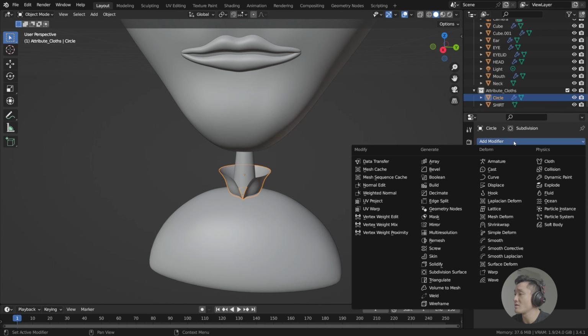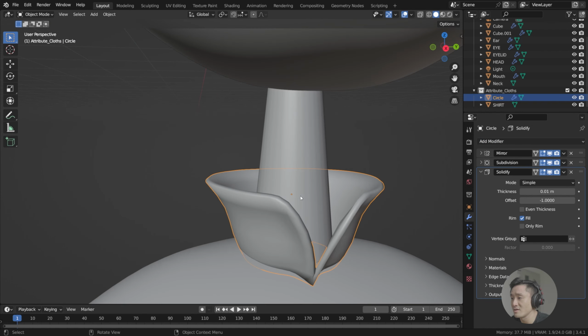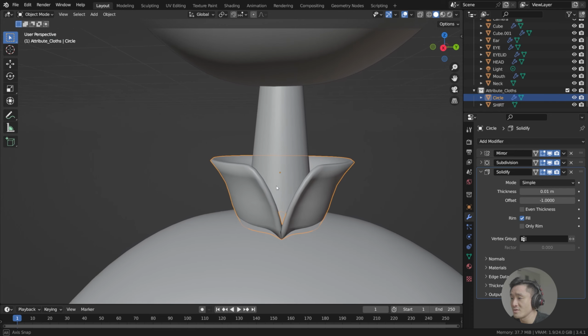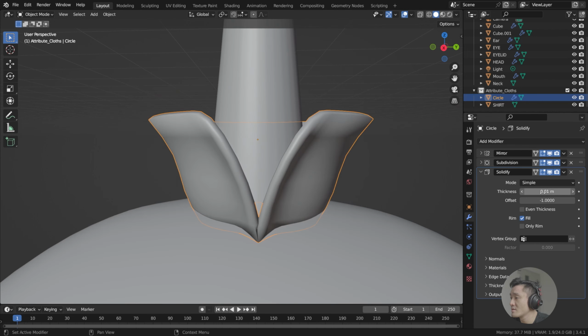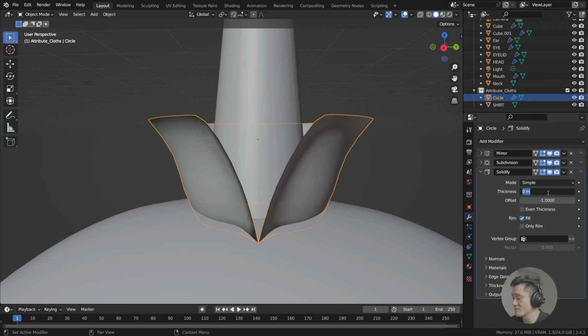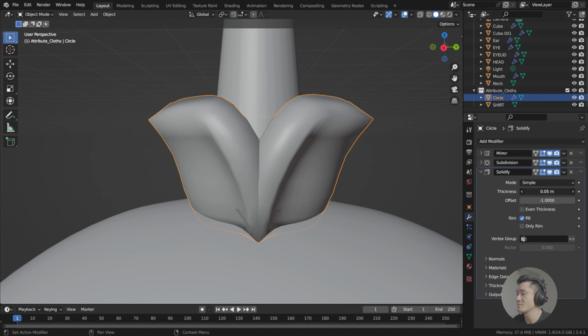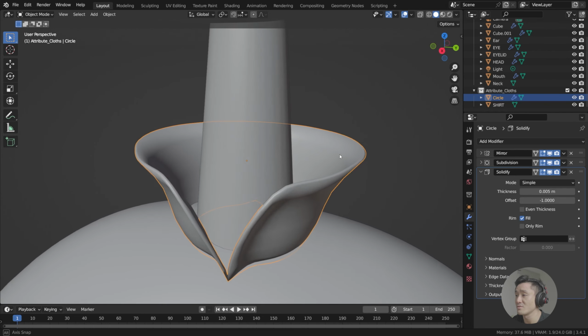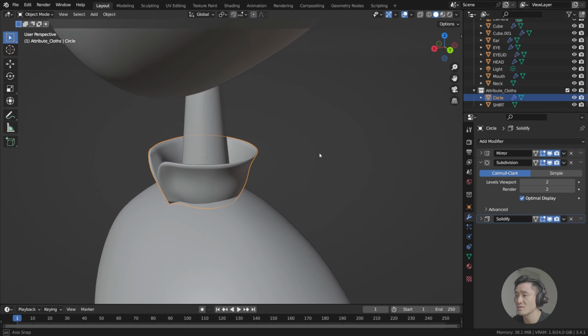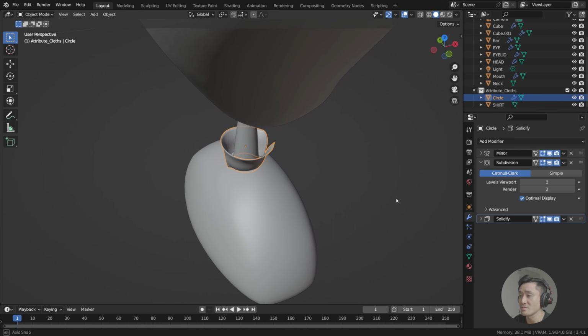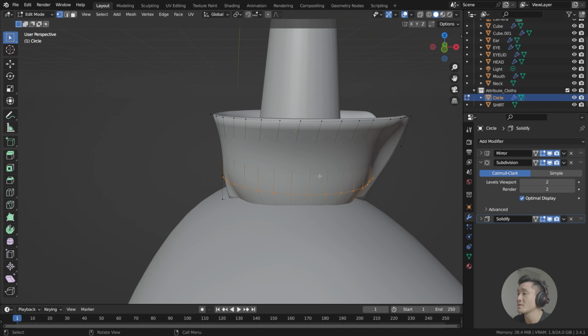Let's go with this color and add the solidify modifier, and let's give it a little bit of thickness, or you know, volume, I would say. Okay, that's a lot, right? Let's give it a 0.05. Okay, that was still a lot. So maybe it's 0.005. Okay. What happens if you get more? Okay, let's get more smooth. Okay, I guess this is something that we can work with, and let's fix also the shirt.